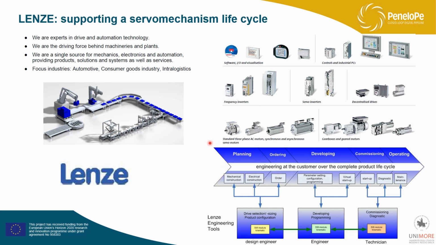since they need to support the process of definition of a certain automation solution, starting from the planning phase, as a help to a potential customer, and then to support the ordering phase of all the equipment which is necessary for a certain system, and then maybe the development of the code of the system, the engineering phase of the system, and then support the commissioning until the operating phase of a certain system.